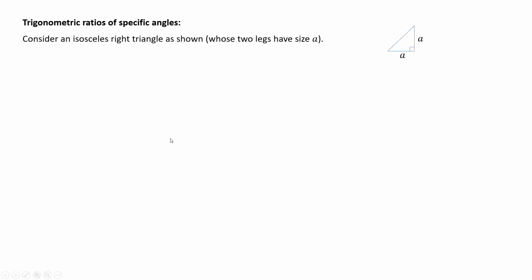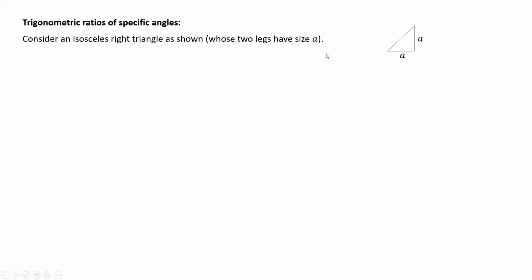Isosceles, what a word. What's an isosceles triangle? It's one of those triangles where two sides are equal. The third side need not be equal. If it is, that's a different story, but there is no imposition on the third side. But if it is an isosceles triangle, then two of the sides had better be equal. In this case, let's say the two legs are equal. Obviously, the leg cannot be equal to the hypotenuse. The hypotenuse is a completely different one, the biggest one. So let's say the two sides are a and a.